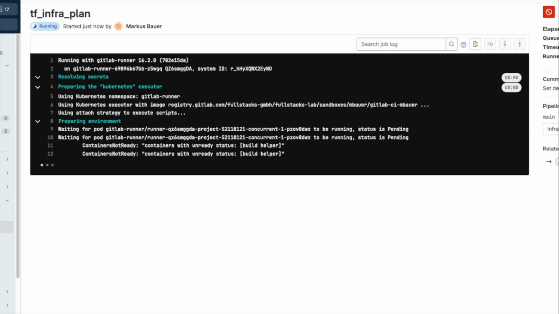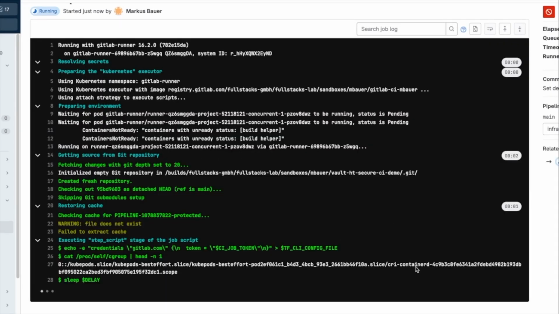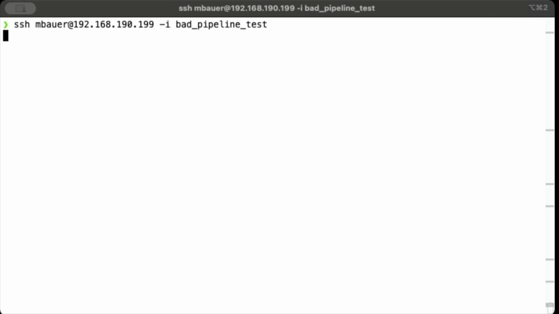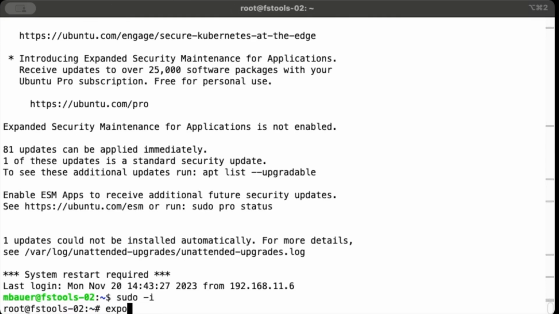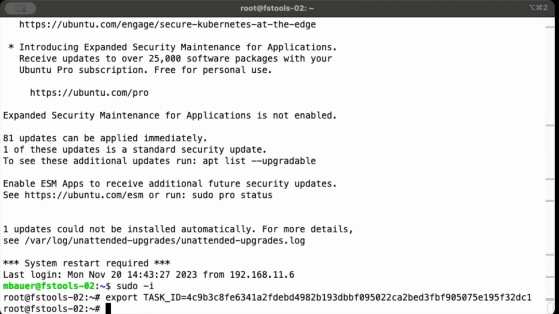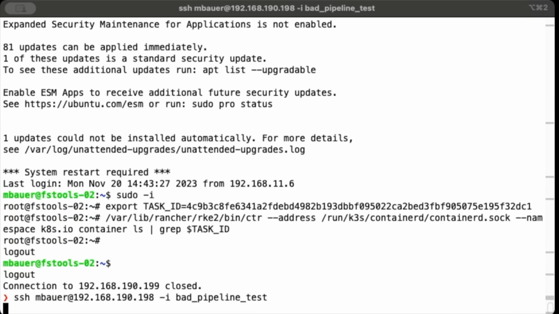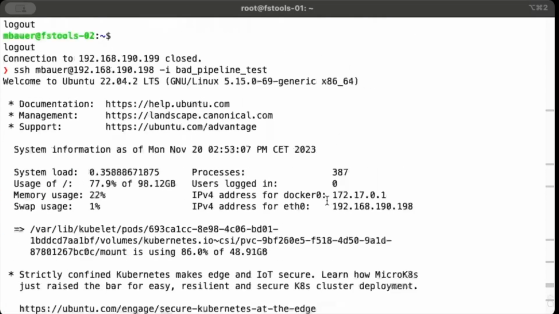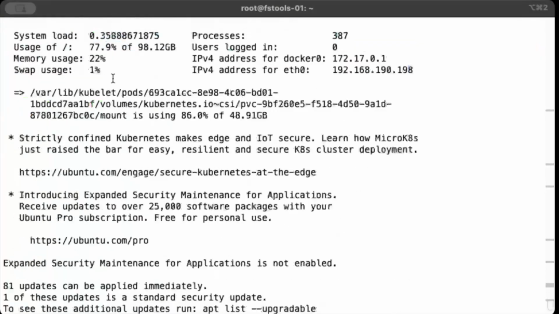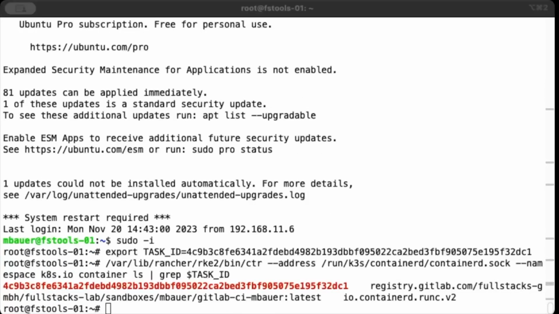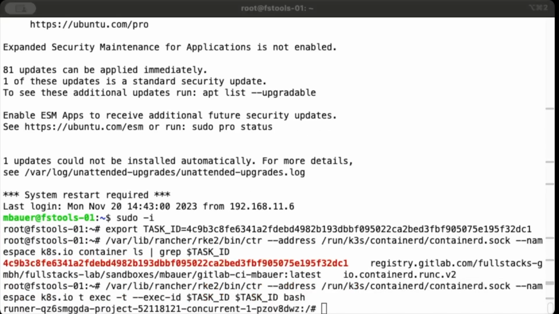Now what you're seeing here is a continuation from earlier. Remember, Malbert still has root level access to the CI worker nodes. Now I've set up a pipeline that executes a typical deployment at BigCorp. It prints out its container ID to make things easier for us, but otherwise it's a standard deployment. It uses a GitLab job token to retrieve a Kubernetes service account token from Vault, and it then uses this Kubernetes service account token to deploy our workload.